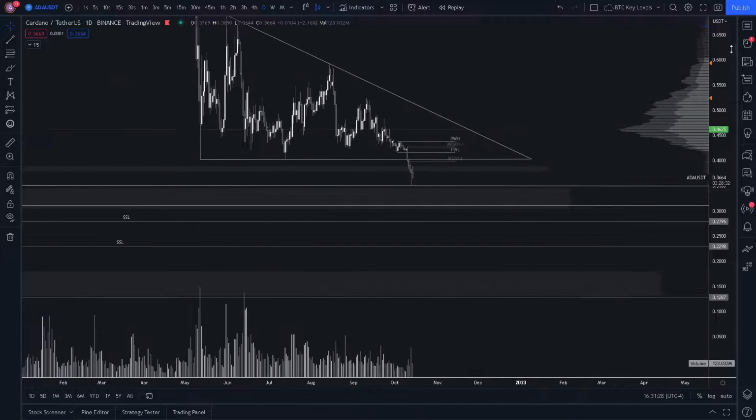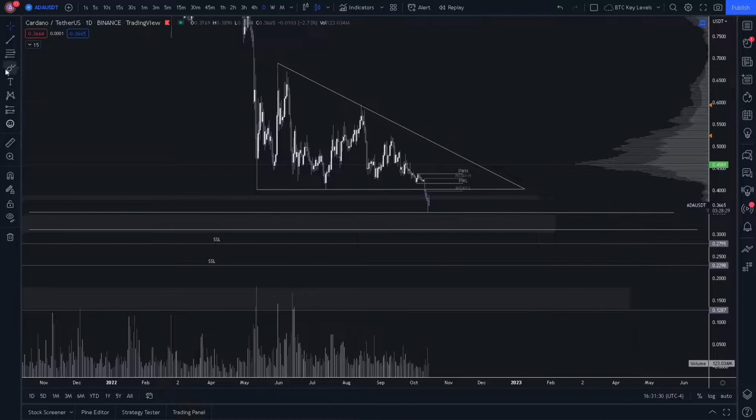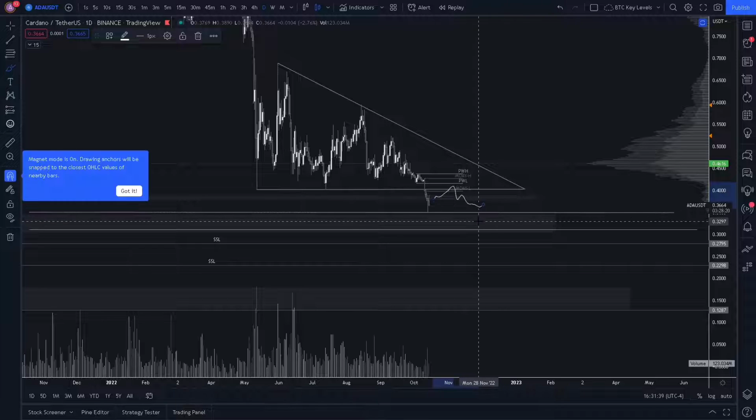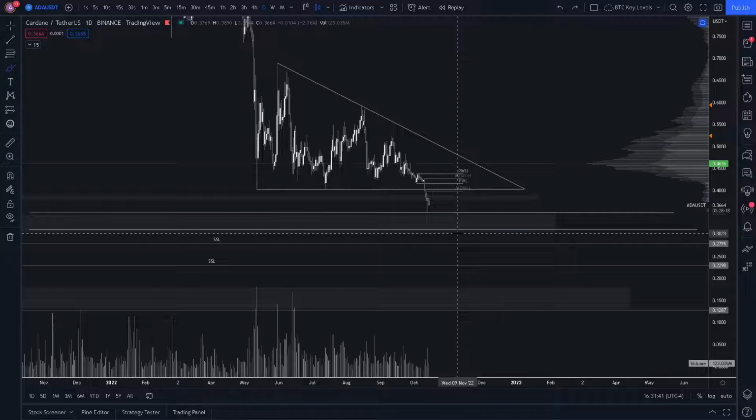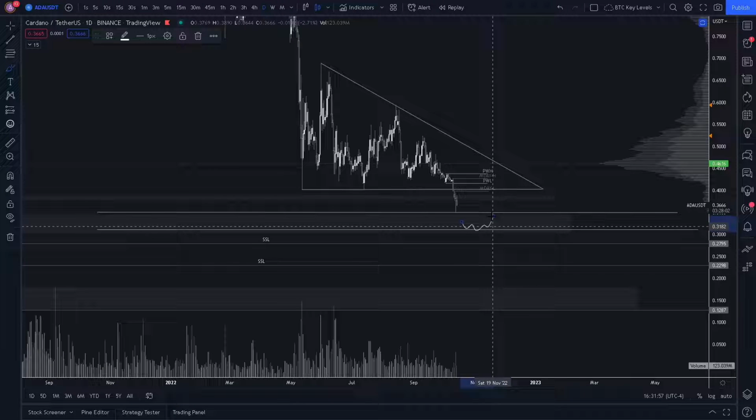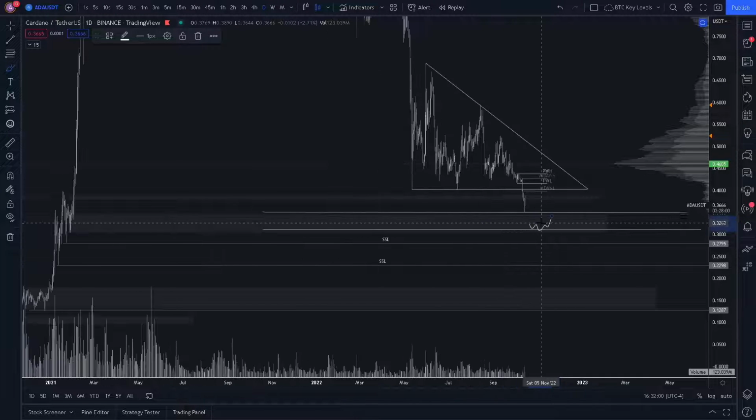But as for a very short-term price prediction on ADA, I still think this is going to grind down. We might see some up movement, some down movement. It might be really choppy, but the two places I would look for a bounce in ADA are into this order block right here, and if you could see some sort of break of structure, maybe a reverse head and shoulders, this might be a good area to long ADA.